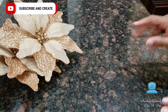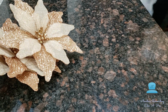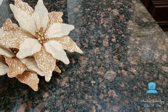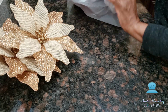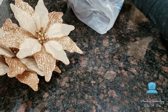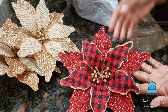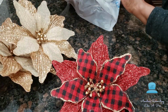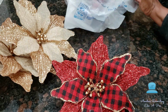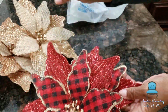These are clip-ons. You can clip them directly to the tree or to your garland. I absolutely love them. These will give my tree a touch of glam. I want it to have that farmhouse look, but a touch of glam. So I am going to be adding in touches of gold. They were in a unique place. They have a display box that they have to be in, so they're not going to be near the rest of your farmhouse decor, which are basically along the aisles. So you'll have to step away to find these items.